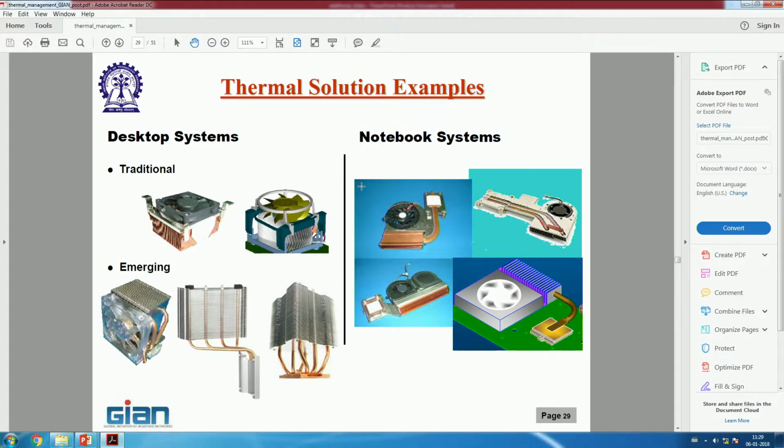So, desktop systems traditionally have had heat sinks and fans. If you have a desktop in your room, you can go and open it. It is very easy to open a desktop. By the way, make sure it is already beyond warranty. Otherwise, if you open it and something goes wrong, your manufacturer is going to refuse to service it because you opened it yourself. But if it is beyond warranty, go ahead, nothing happens. Take off the chassis, you will see all these fans and heat sinks. Most likely, especially in our country, actually even in the US also, you will find most of the fans and heat sinks clogged fully with dust. So, it is not a bad idea to open it once in a while and clean them.